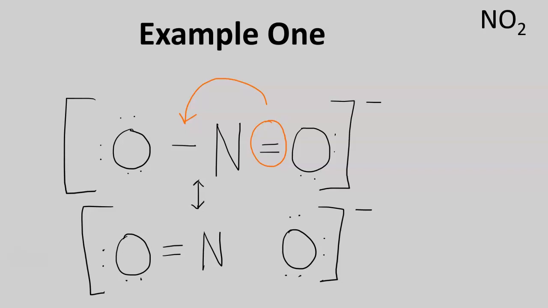Basically, this double-headed arrow indicates that this is a combination of the Lewis structures. It represents kind of a bond and a half. Neither structure alone can be correct, because single bonds are longer than double bonds. What that means is that we have a single bond and a double bond, which is kind of going to equal a bond and a half, but we don't draw half bonds. So we need both of these structures in order to have the correct Lewis structure for NO2. I just wanted to show you real quick how they interplay. They can move from the right to the left, left to the right: two outer atoms, two structures.